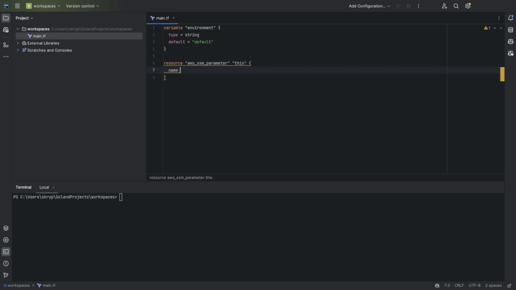The name will consist of two parts, the variable environment and the parameter string. Type string, and the value hard-coded for now just to default.